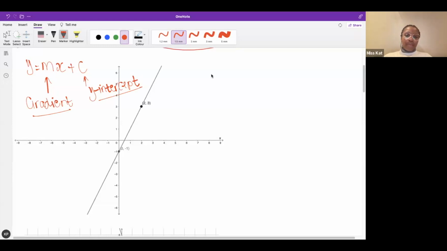So we remember. Now, C is the y-intercept, but there's another method we can use to find C. Does anyone remember what that method is called? How else do we find C? We can just look at the y-intercept and find it, but there's another way that we can use to find C. Does anyone remember what that way is? It is a constant, yes, Lerato.